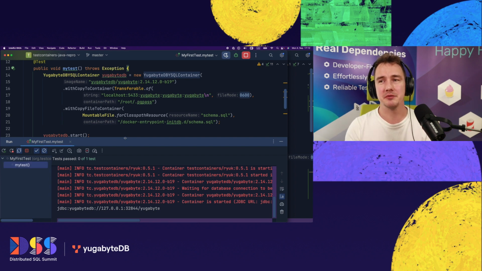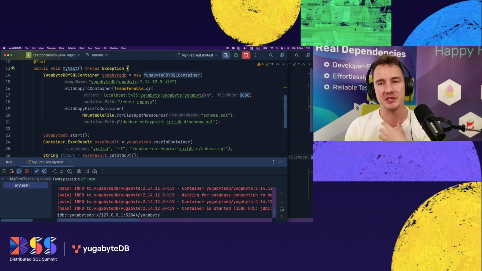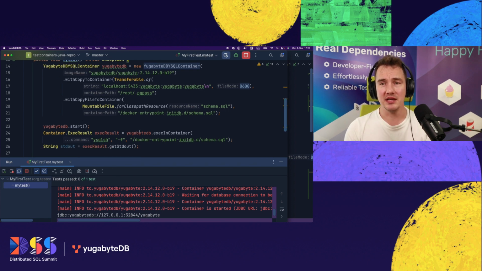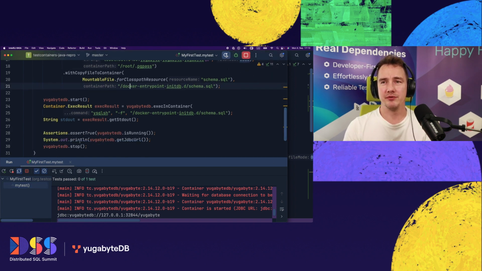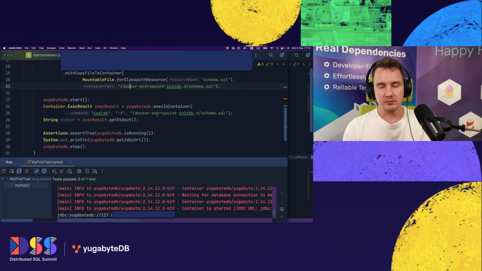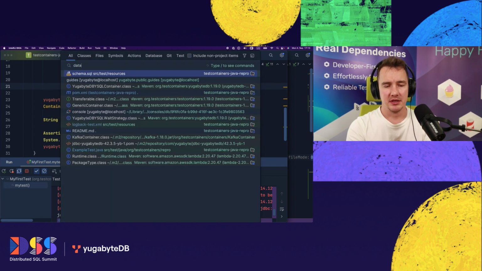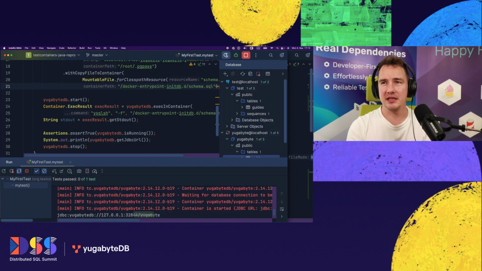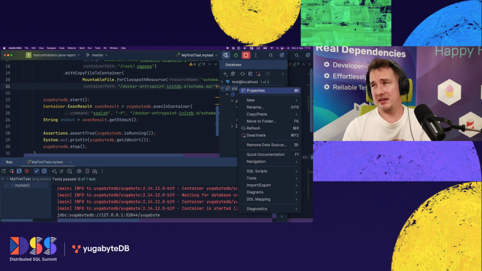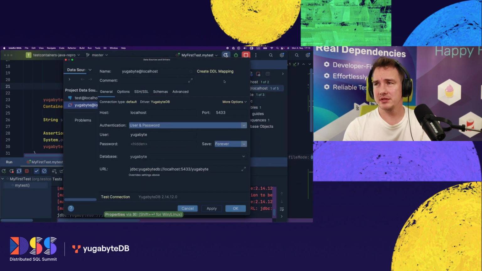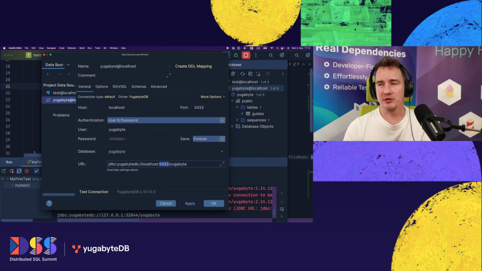If you want to debug them, or if you want to look at what's happening with your database or with your other containers, you need to pause the execution. Freeze container shutdown does exactly that. So before these containers are being stopped, they are paused. So if I want, I can use my database view from my tool or from any other IDE or tools that you use, and I can use my stable connection port that I got from the services to connect to my database.